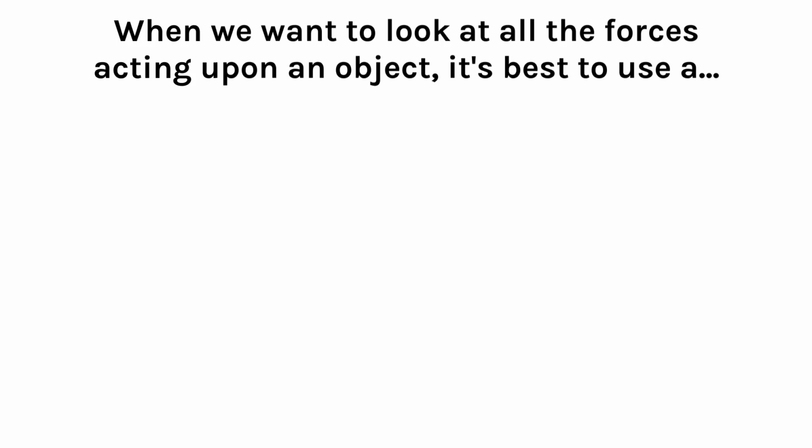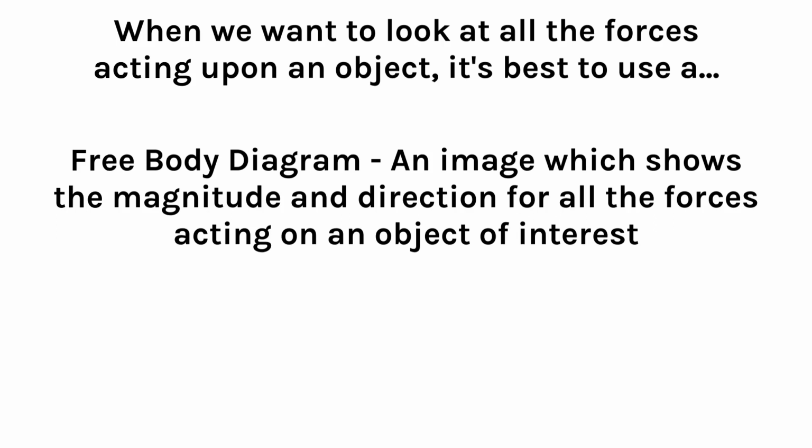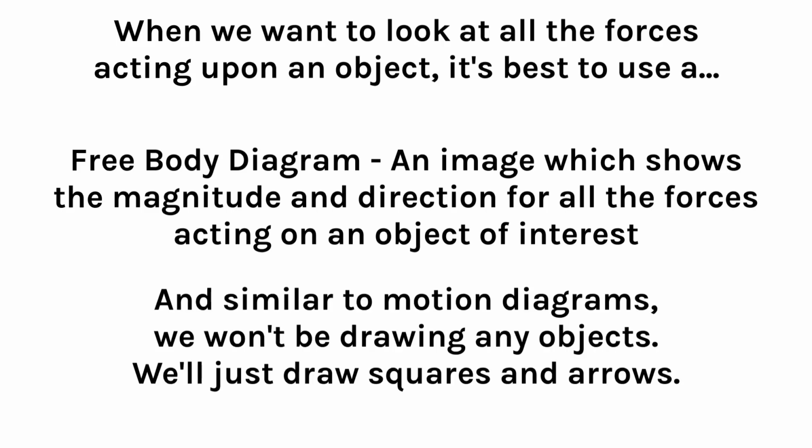When we want to look at all the forces acting upon an object, it's best to use a free body diagram. That's an image which shows the magnitude and direction for all the forces acting on an object of interest. And similar to motion diagrams, we won't be drawing any objects. We'll just draw squares and arrows.